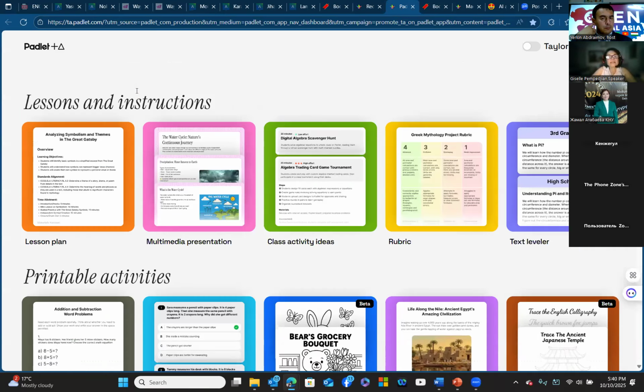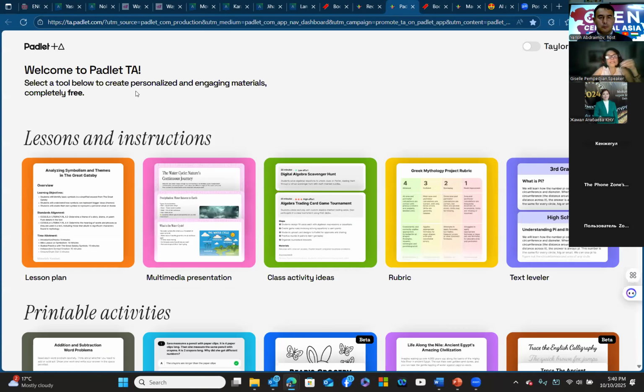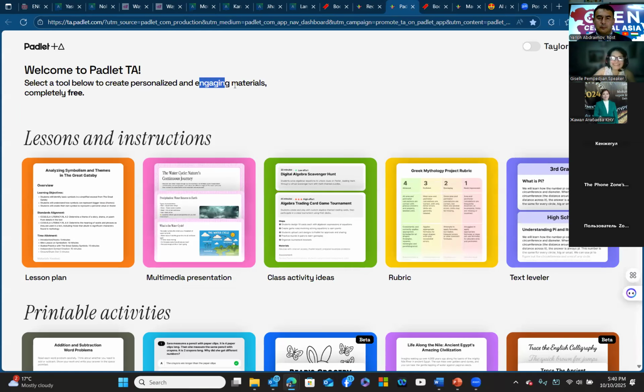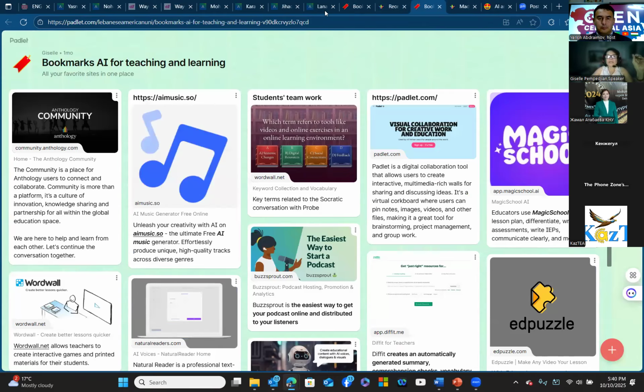But as I said, it's always us, the humans, who will decide based on our learners, what they need, and how we can accommodate our students' needs to the learning objectives and keep the material engaged and personalized. So this is very important. This is still a beta version, I think, but you can try it, and it works in an excellent way. It facilitates your work, and students will enjoy that.